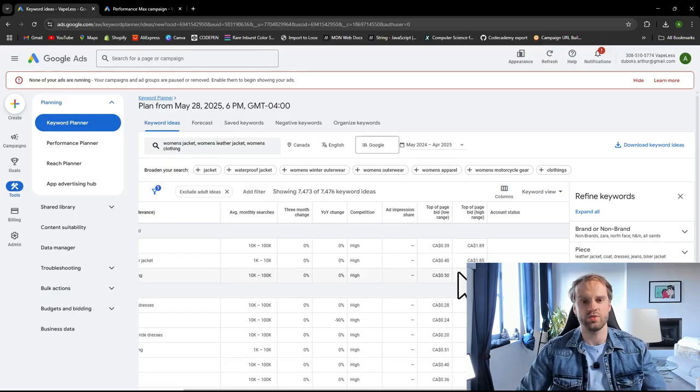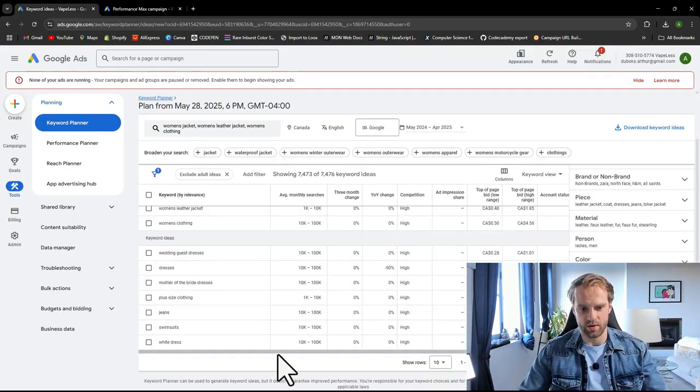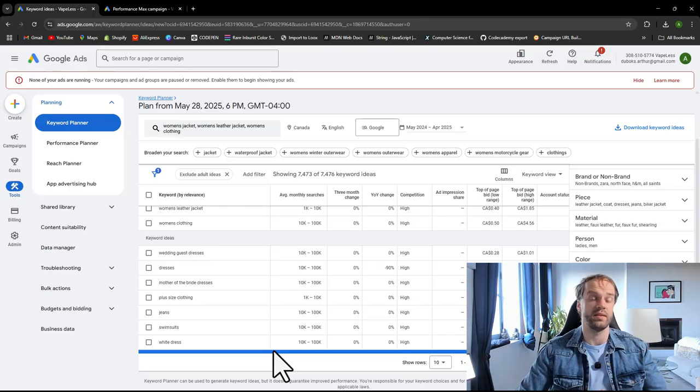Okay, so it also gives you an idea how to find the keyword that won't make you broke. Okay, because you're paying for each click, guys, and each click has an average cost, and this is exactly where you can find it, and it's going to tell you the competition. And as you guys see, obviously competition for women's fashion is extremely high, guys. Okay, so you can spend some time and kind of find maybe close keywords in the same direction, but not in the same category, because it's going to be cheaper.